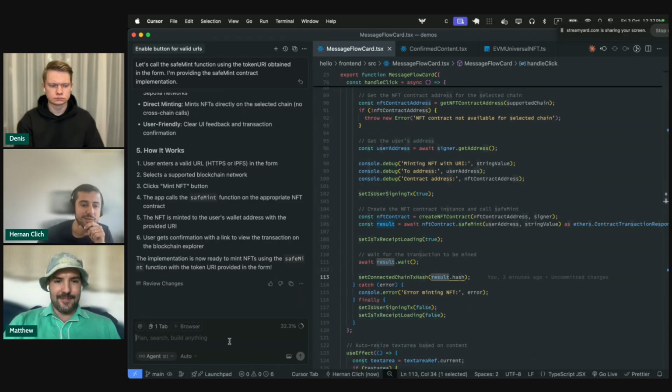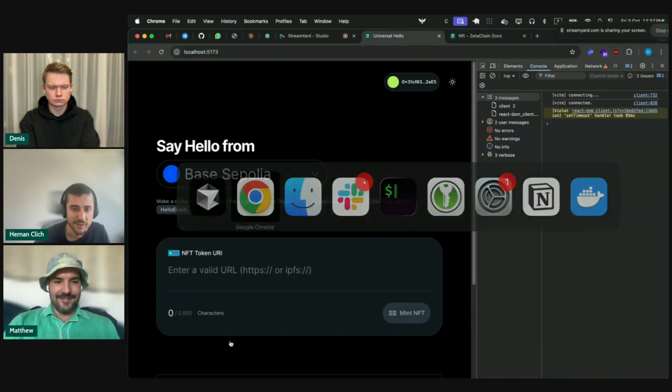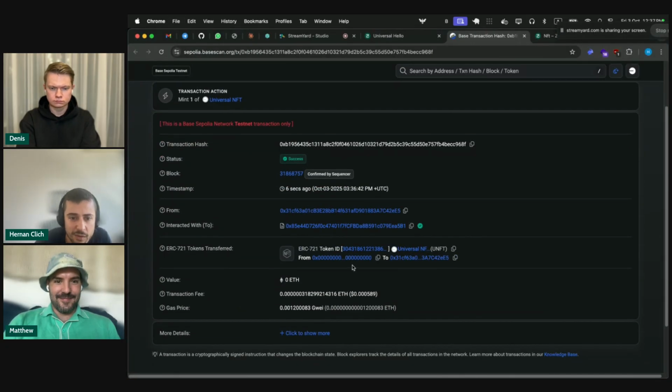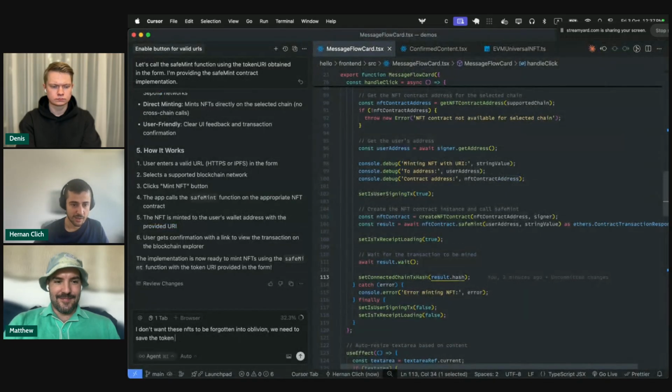Next thing is, I don't want these NFTs to be forgotten into oblivion. We need to save the, what are these called? The token IDs, on local storage.